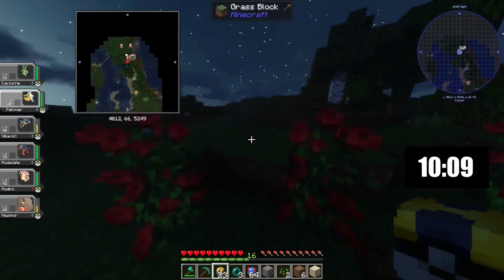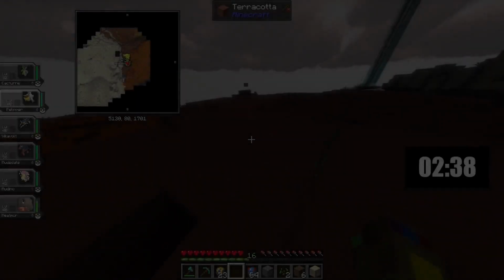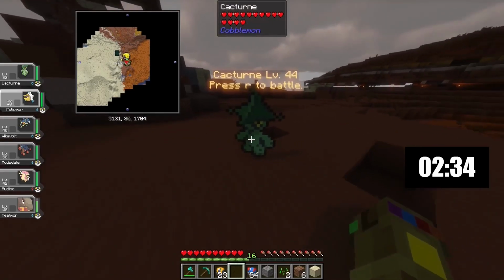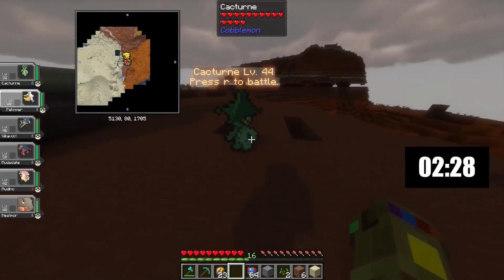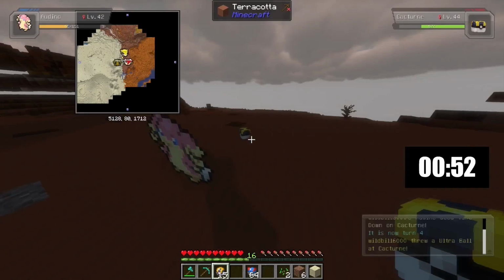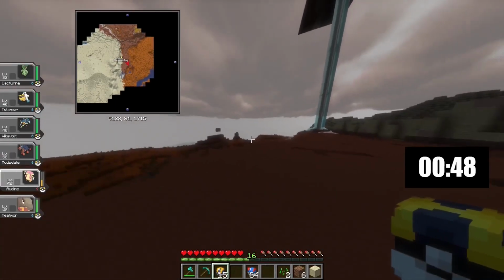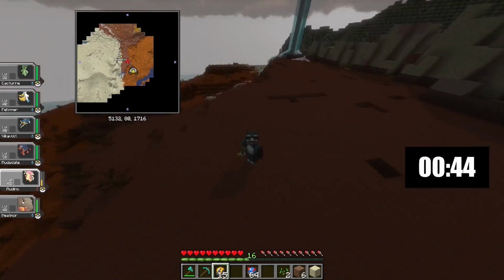So we'll replace Cacturn. We have right at 10 minutes. I cannot believe it. We're going to get to replace the Vigoroth with a level 44 Cacturn. Had to go so far just to even find this bad boy. Let's see what we can do. See if we can catch it. There we go. With just under a minute to spare, it looks like we have caught our last Pokemon.